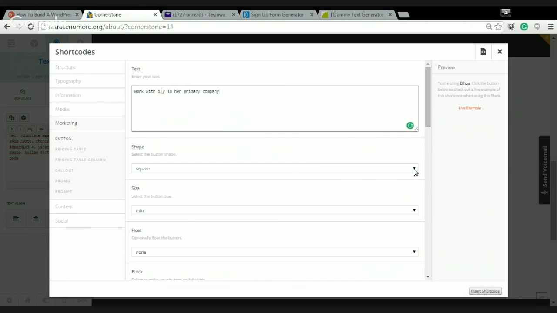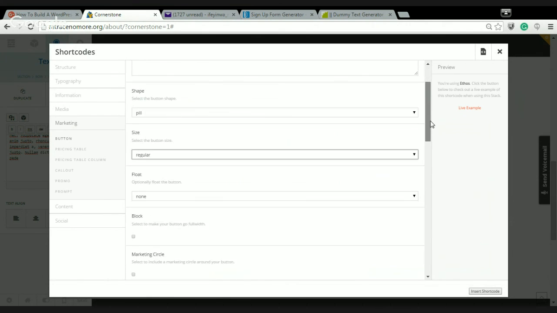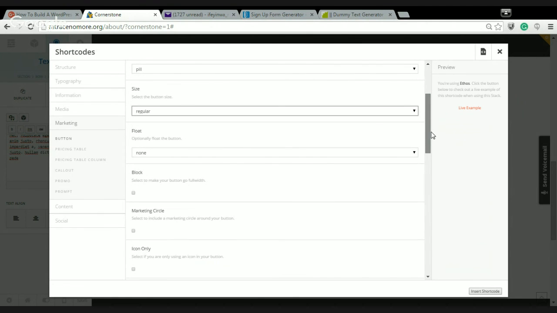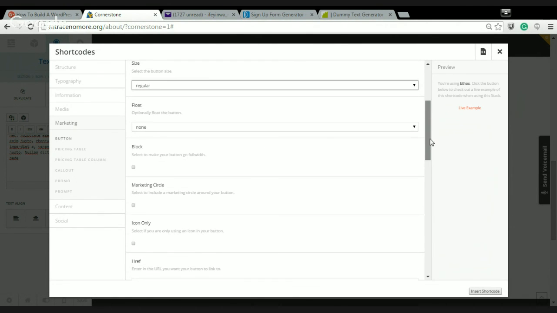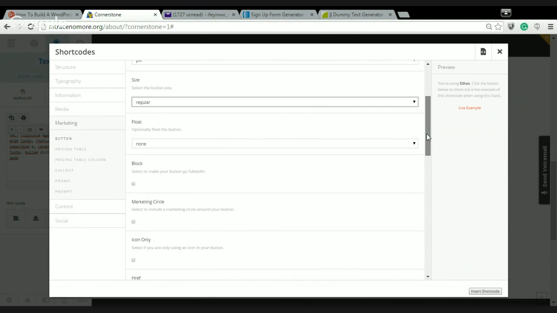Then you have an option of selecting what kind of shape you want your button to be. If you want it to be mini, let's go with mini. No, let's go with regular. Then regular size. Or you can select to make your button go full width, which I think is not bad. We can select to make our button go full width.